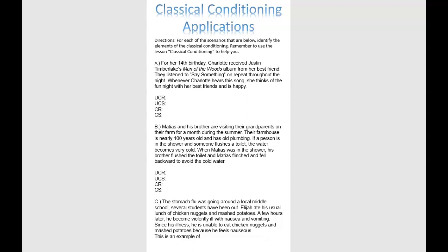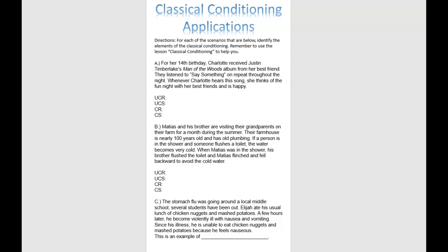Okay, classical conditioning applications. You're going to explain each of the elements of classical conditioning in the examples below. So, A, for her 14th birthday, Charlotte received Justin Timberlake's Man of the Woods album from her best friend. They listened to Say Something on repeat throughout the night. Whenever Charlotte hears this song, she thinks of the fun night with her best friends and is happy.